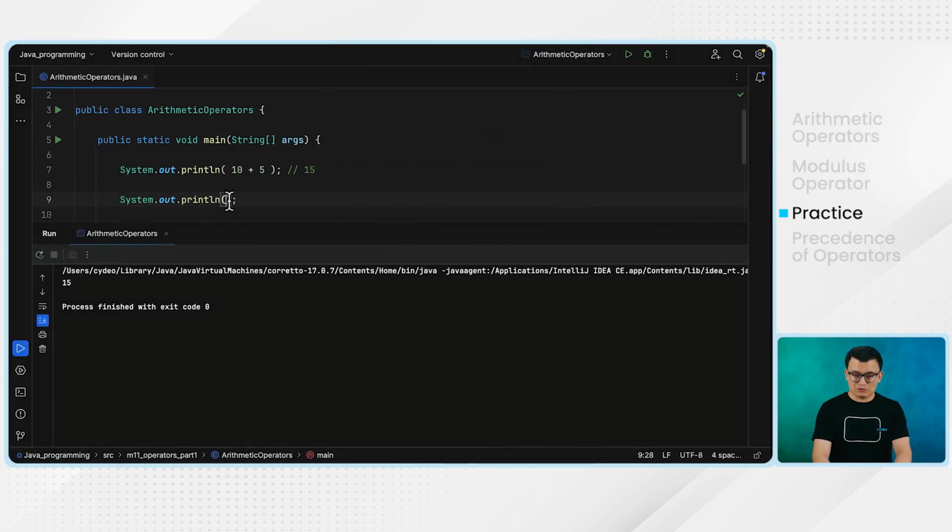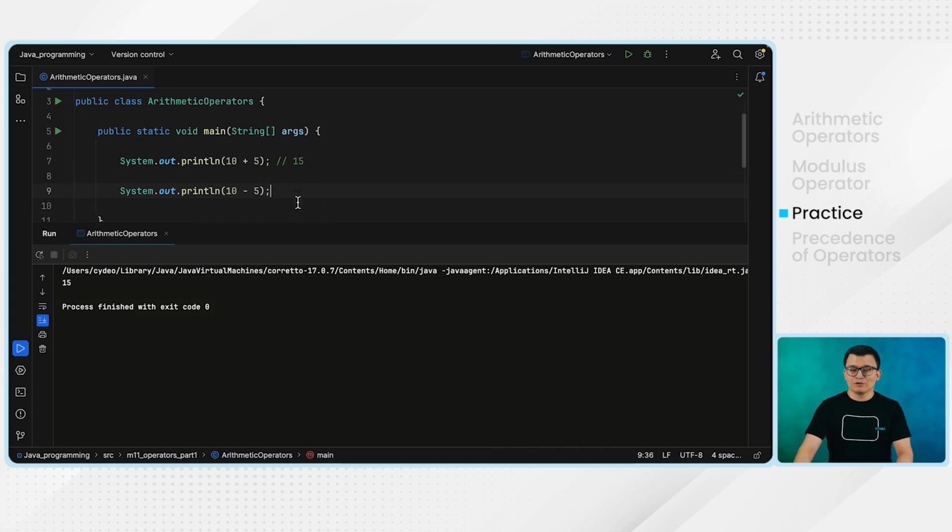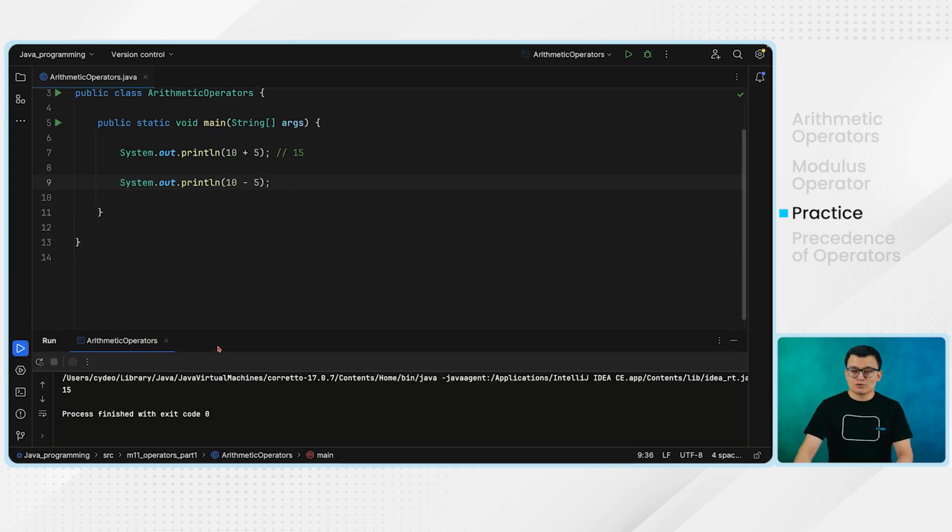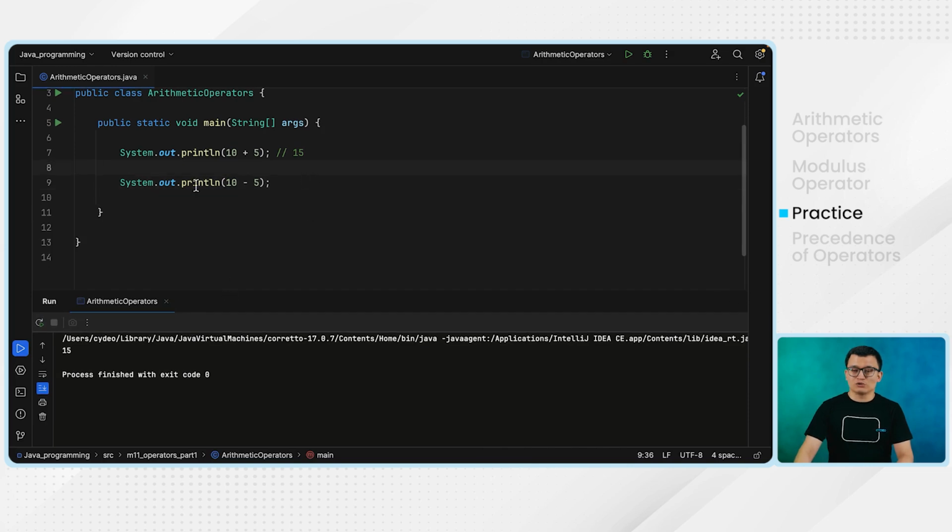So here I'm going to do the same thing. Here's my first operand, and then I will apply the minus operator, the subtraction operator, and then I will give my second operand afterwards. Okay. So the result of this operation is going to be 5, right? 5 will be printed by this print statement.